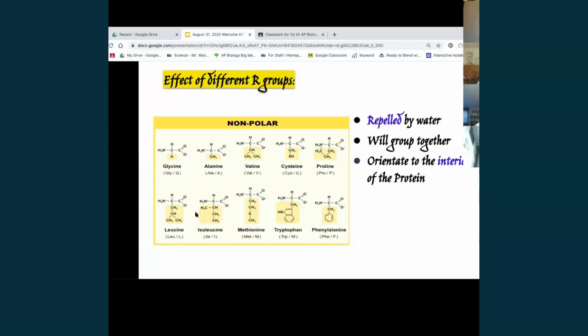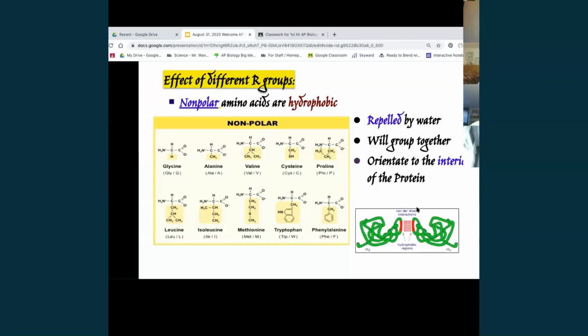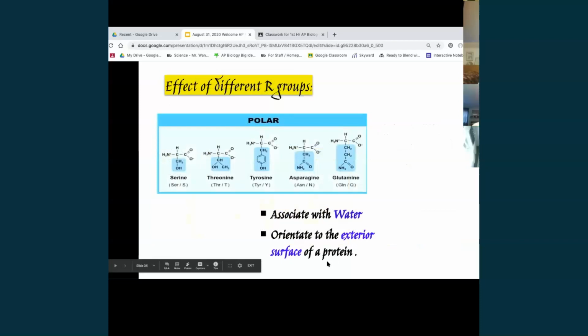You'll see questions where it'll give you the structure. It's not necessarily going to give you the name. It may give you the name, but the name is irrelevant. It'll give you the structure, and it'll ask where in the protein you'll find that molecule. Or if I swapped one of these out for a polar molecule, how would that change its property? This is just showing you how they're folded inward. So the polar ones, remember, hydroxyl is very polar. Amines are polar.